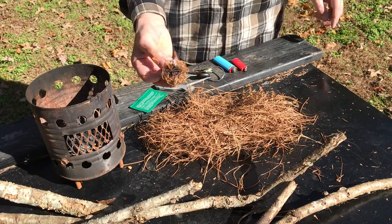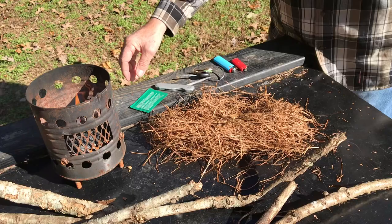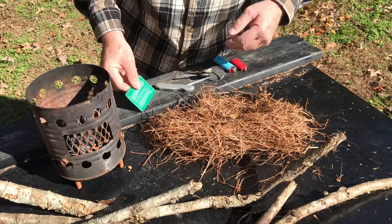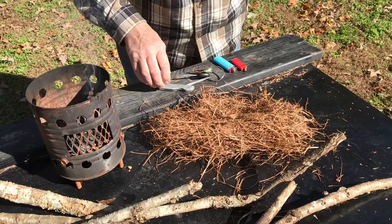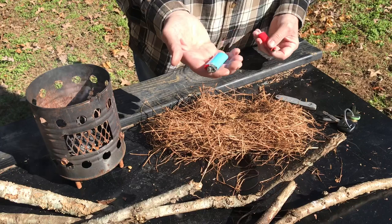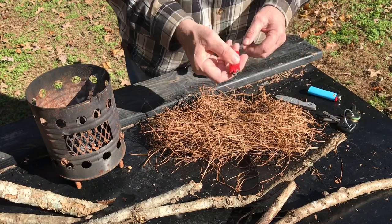Pretty easy. All right, now let me show you where I carry this in my wallet. Back here where I don't have any cards or anything, I just stick it right in there. And let's go ahead, and of course it's no problem to ignite pine needles with a lighter that has gas in it, so I always show you the one that has no gas.